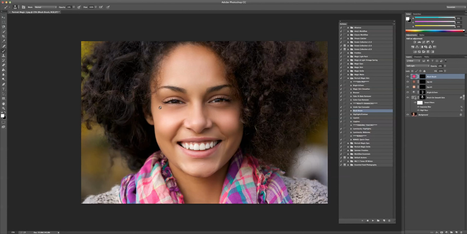I can see that just looking right here, it looks like I've gone outside of where I should have. So I'm going to hit the layer mask again and switch to a black foreground color, and this will take the effect away. And then I'll just brush over right here where I think I took it too far. All right, let's check out the before and the after. That's before, and that's after. And that is brush on smooth skin, the Magic Skin Smoother, bright and even on the face. That is under eye concealer on two eyes, and also the blush brush.